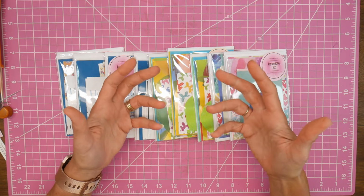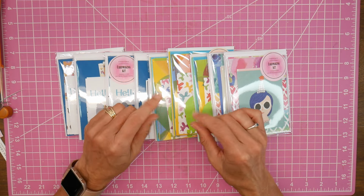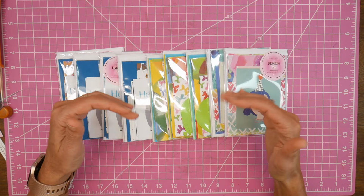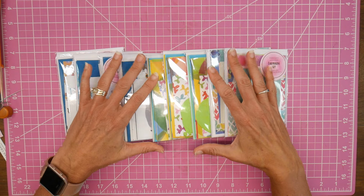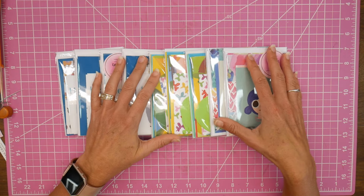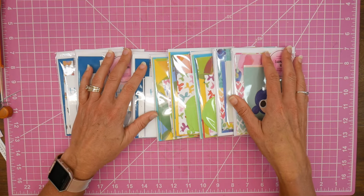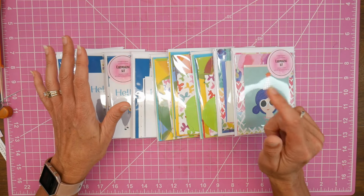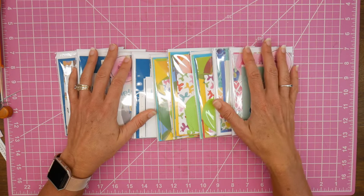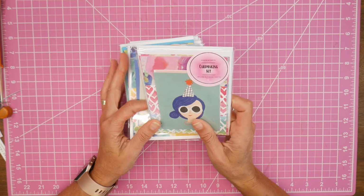One thing I have learned, if you do craft shows, is that DIY kits have become pretty popular since COVID. I think COVID created the desire for people to be more hands-on. So just an idea that if you have paper you're trying to use up and you're doing craft shows, these might be a good idea for you, and use what you have on hand. Be creative with what you include. I tend to do more of these different themes. I need to do some more Halloween ones for this fall, so I plan to use this idea and keep rolling. So I think Letty had done 2 for hers.